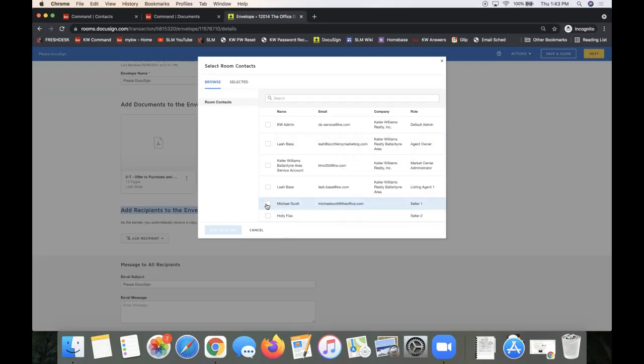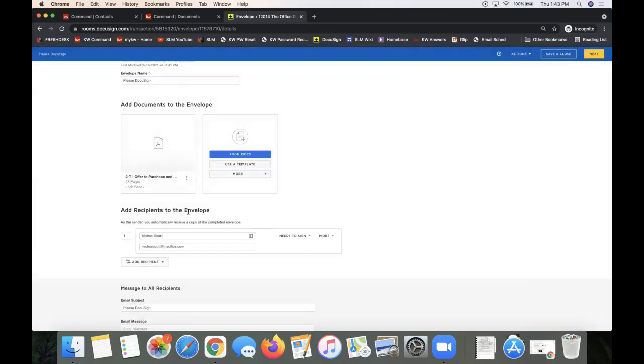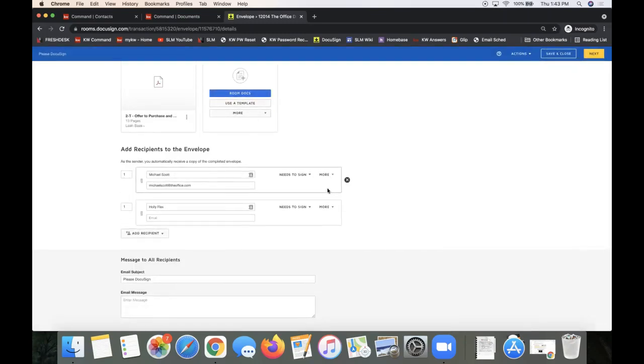You should see your clients automatically on this list because your client's information autofills from Command. Since we added your contacts in Command first and then created the opportunity, it does pull over all of their contact information, their name, their email address, and so forth, into DocuSign to autofill on all spots. That's just one of the many benefits of starting your opportunity in Command first to create the DocuSign room. So under Add Recipients, again, we clicked Room Participants, and I'm going to click on the check boxes for the clients. I need them to sign this. As far as adding yourself, you do not need to add yourself to the envelope unless it's a form that you need to sign.